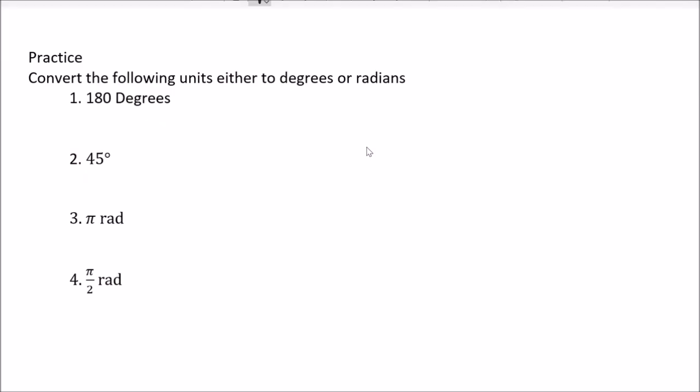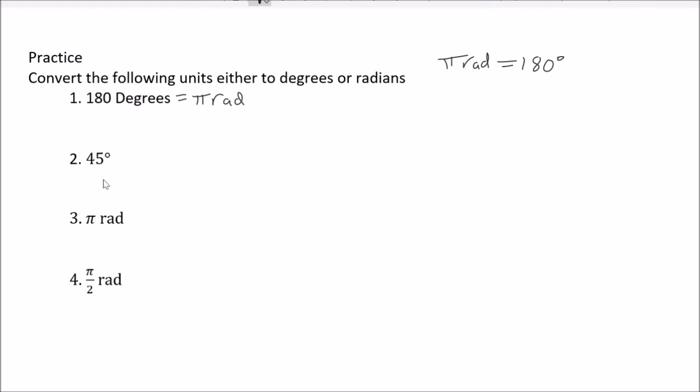All right, now that we know what radians are, let's practice going back and forth between radians and degrees. What I'd like you to remember is that pi radians, and I'm going to put rad for short, and that's common, pi radians is the same as 180 degrees. Okay, and that's going to make these calculations a little bit easier. So actually, the first one just got really easy. 180 degrees, that's the same as pi radians. They asked us to convert our units, so we would just say that's the same as pi radians.